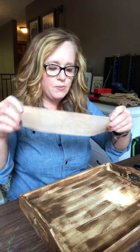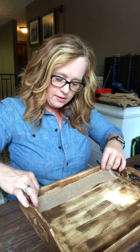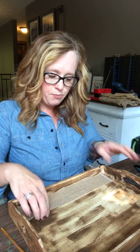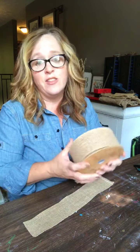So I had this piece of ribbon that I cut, and what we're going to do, I think, is just layer some ribbon and material in there with the hot glue gun. So I'm going to put this tray to the side, and we're going to cut a few pieces of ribbon that are the same length.